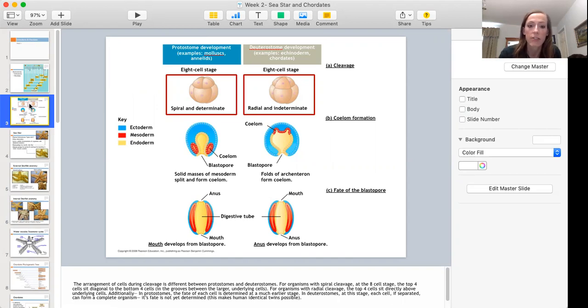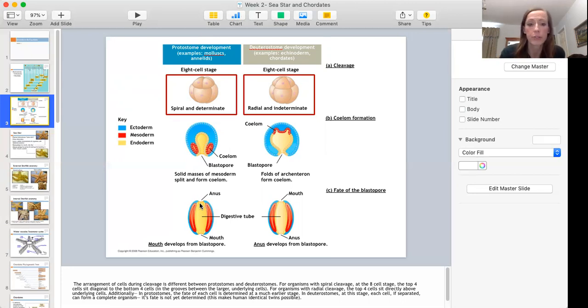So again, just to refresh, as a cell gets fertilized, it then undergoes cleavage, which is this period of rapid cell division and little cell growth, but lots of division, which will result in this ball of cells, which then will have an indent that will start to form. It's called the blastopore. And that blastopore extends into the archenteron and ultimately extends throughout the body. And that will be the animal's digestive tract, mouth to anus.